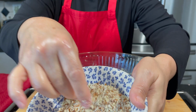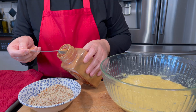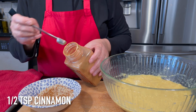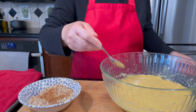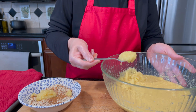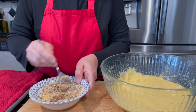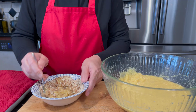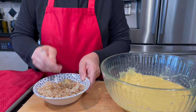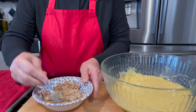Now I put half a cup or 1 cup of almonds or peanuts. Add half a teaspoon of cinnamon. It's up to your taste. If you like cinnamon, you can put 1 teaspoon. And add 2 spoons of the mix that we just did. Just mix it together. See how? Just mix it well. You can put peanuts, walnut, almond, it doesn't matter, or you don't have to put them at all.